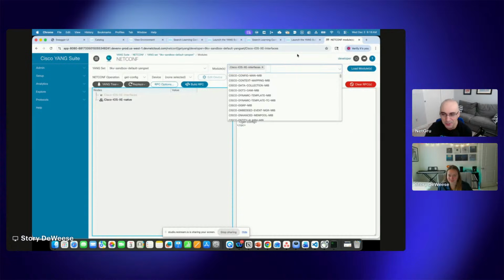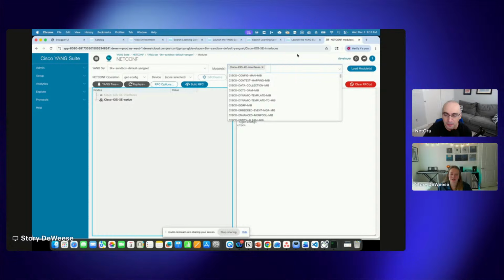So there's really no reason for you not to use this, right? It's just like free Yang Suite already loaded up, already pre-configured, just ready to go for you to explore all the data models and all the options, all the parameters. Exactly, exactly. So you can really hit the ground running over here. You can just start working with these Yang models directly.